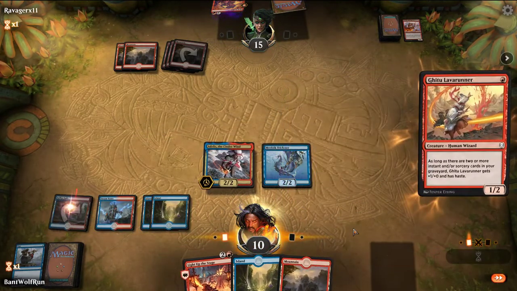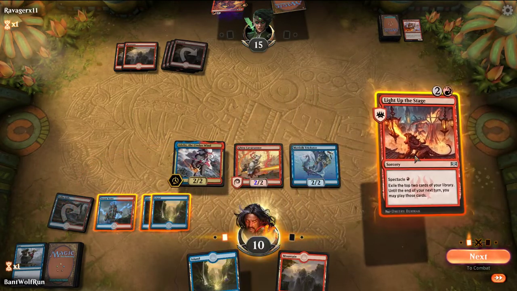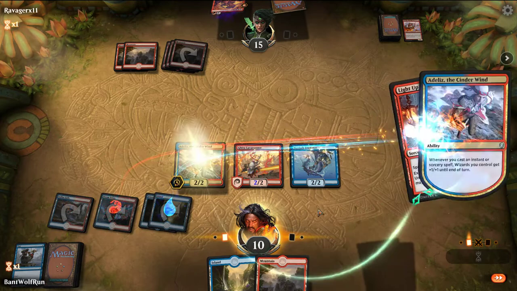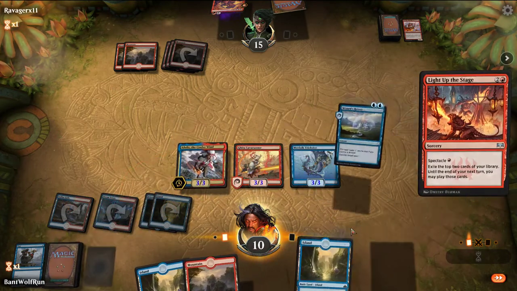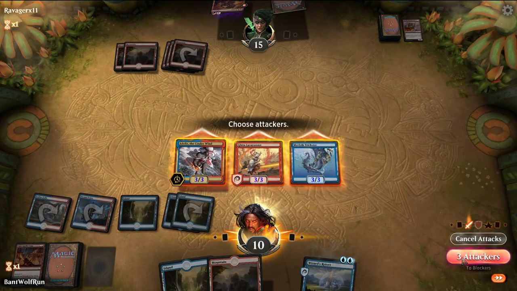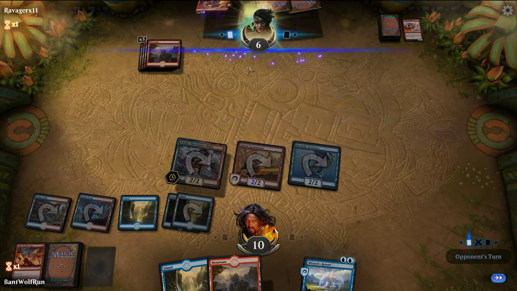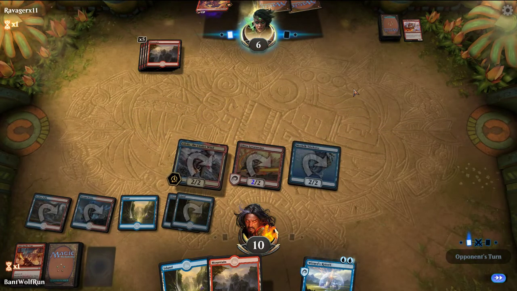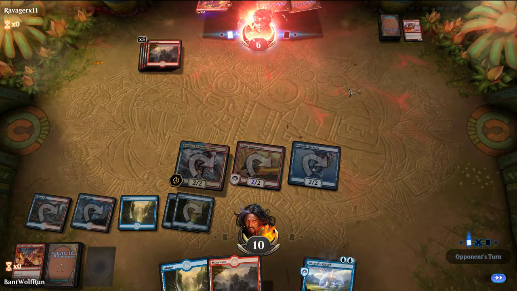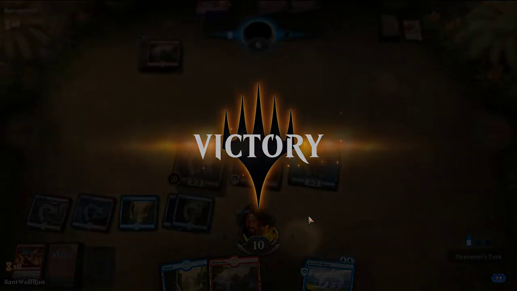So we'll play the Lavarunner out. I'm actually going to just main phase light up the stage because it gets 3 more damage in. Play out the island and then just attack in with everything. So this means if they only have the 1 creature, we threaten lethal. Another win. This deck's been pretty legitimate.